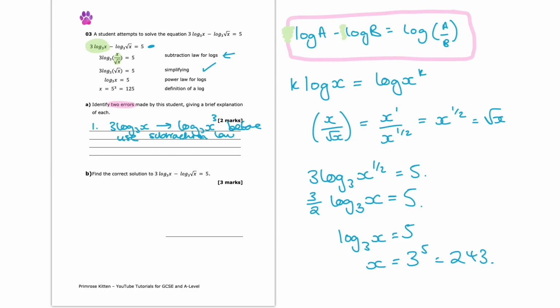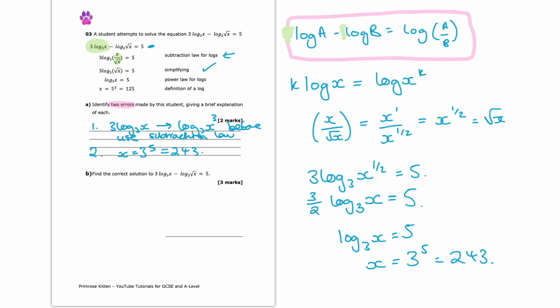But of course, there's been so many mistakes that have already happened in this that not to worry. But that's another one you could say, so it should be x equals 3 to the 5, which equals 243 for that final line. Or you could mention the other one, the one where the power law has gone awry as well. Perfect. So for part B here, we want to find the correct solution to this.